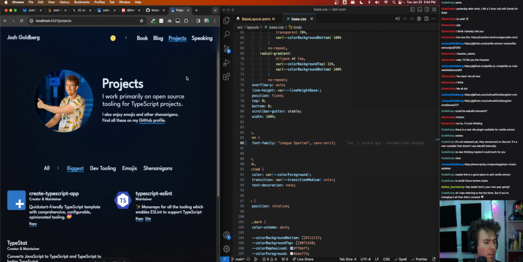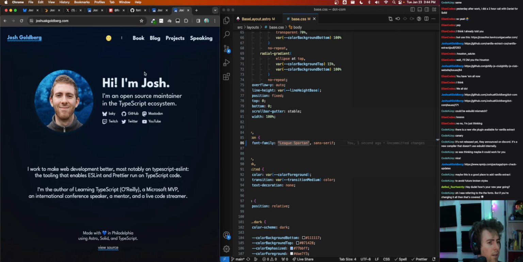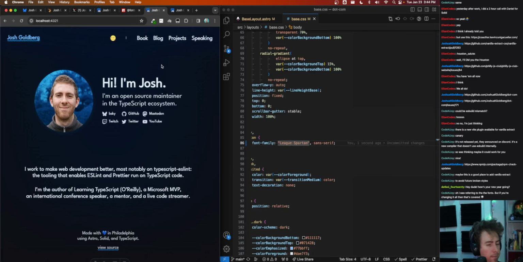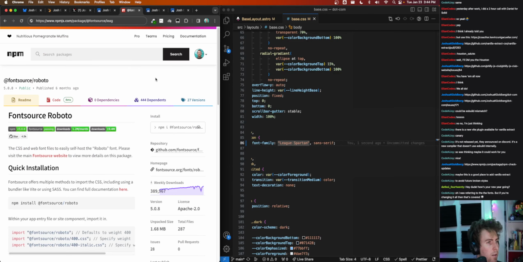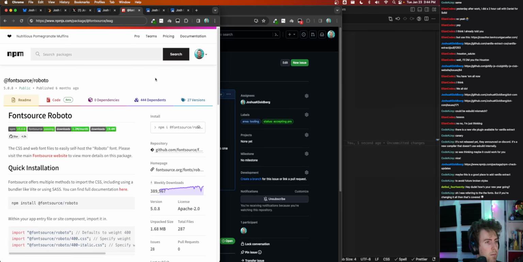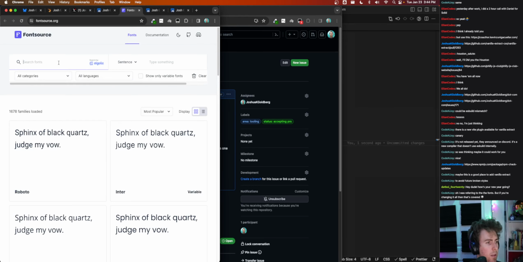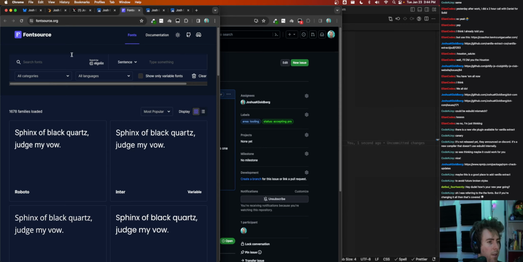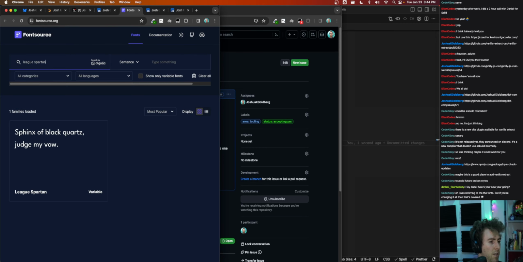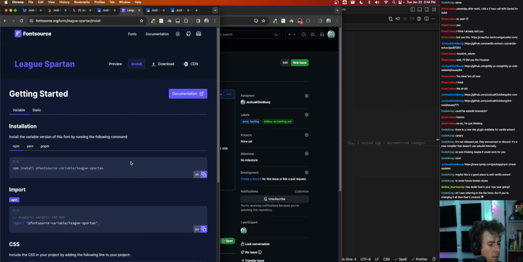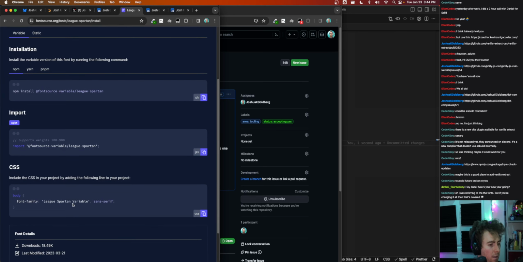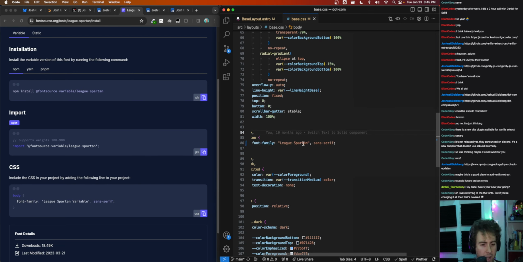Whoa. What? That's a different font than on prod. That's a different League Spartan. It's not applying my font weights. Where is my... What? Close the tab. Okay. League Spartan. Install CSS. Oh, there's a space in front of variable now. I approve of that. I did not like how before there was no space before. Okay, all right.